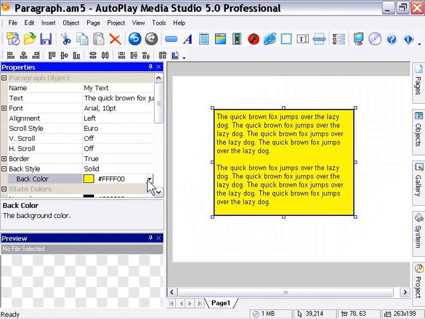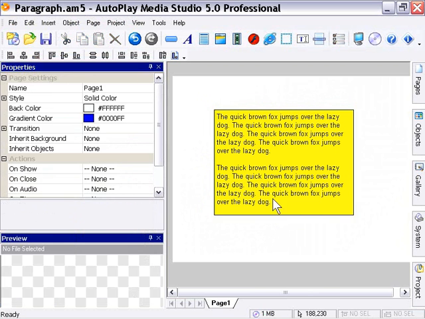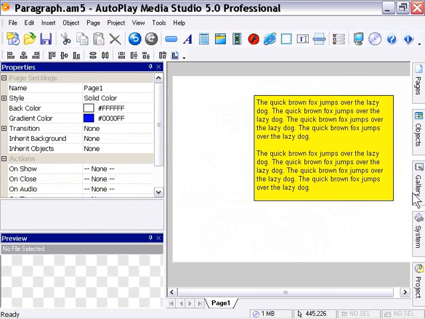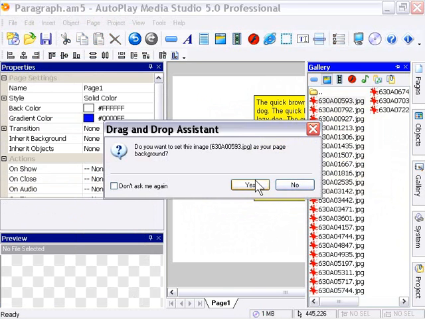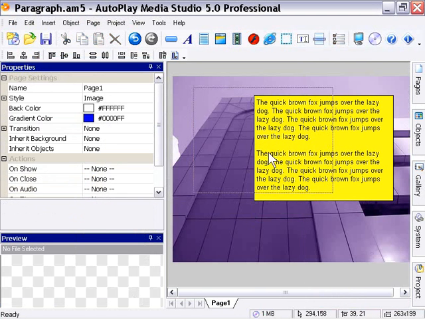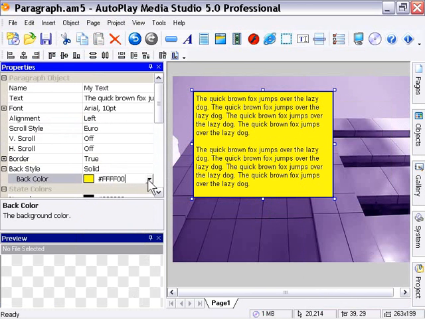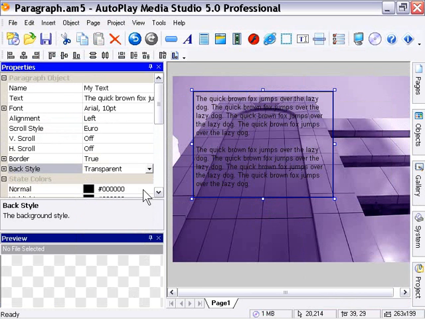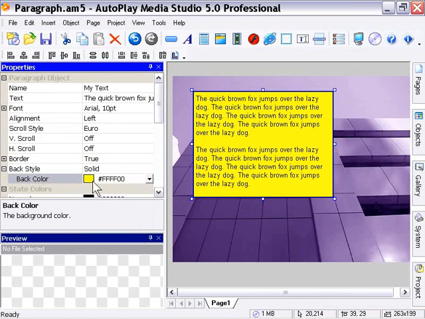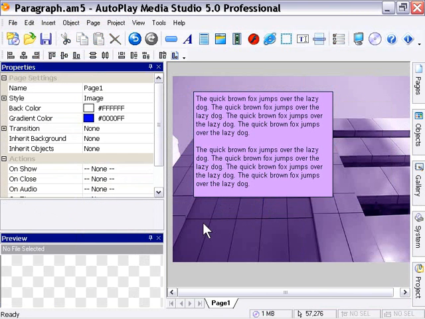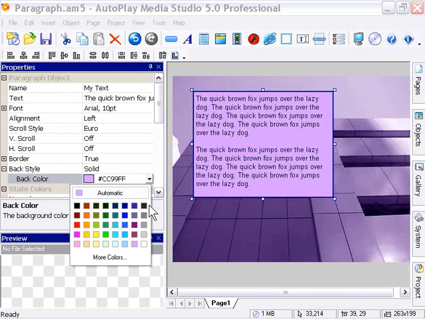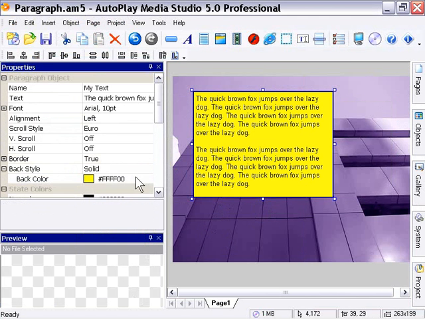Now the way this relates to the paragraph object is basically how it interacts with the rest of the page. So if I go into my gallery and I put a background onto my page here, and then I move my paragraph object over, now you'll see if I change the back color to transparent, what happens? It becomes completely transparent. If I change it to, for example, white, it changes to white, and so forth. So you can basically go through here and find the option that best suits your layout. For example, this would fit more adequately into this layout with the purple background than it would with the yellow background. Okay, so that's just a matter of experimentation, going through and working with it.